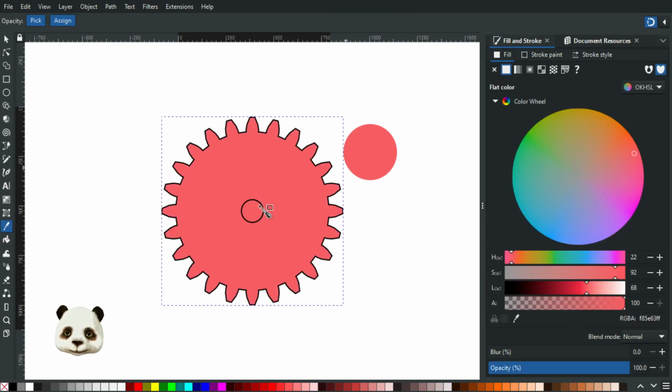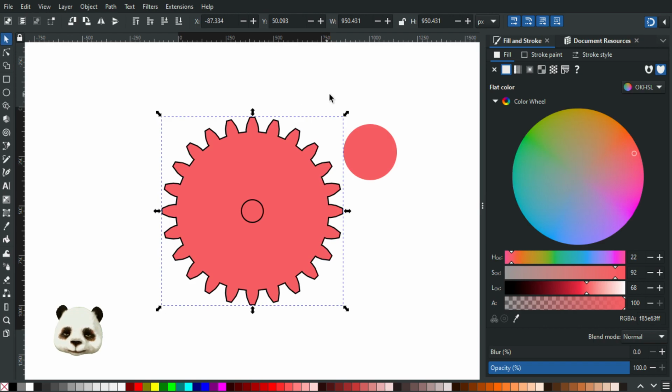So we're going to use this color. And now with this gear, you can export it or save it as an SVG. Yes, as an SVG, you don't have to export it as a PNG. And I'll show you something cool.